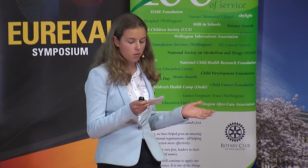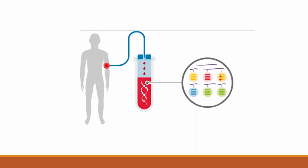So what can be done to improve screening rates for these women and create a more effective system to cope with the aging population? The answer is nanomedicine. Liquid biopsies are an exciting new innovation for the early detection of cancer and work by taking a blood sample and testing for circulating tumor cells, or CTCs. Unlike mammograms, they're less intrusive, more flexible, and can be operated from most medical practices, meaning they can be adapted to work with Māori health providers.